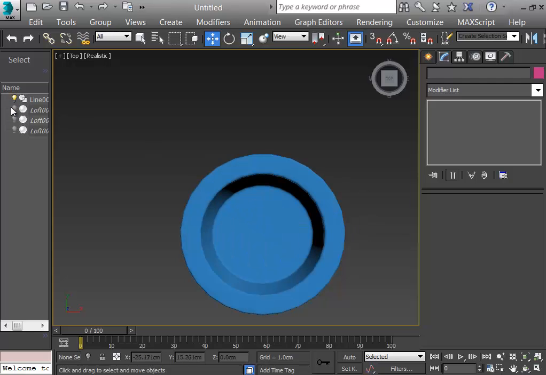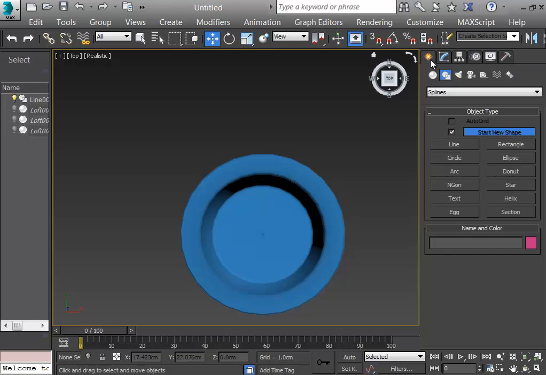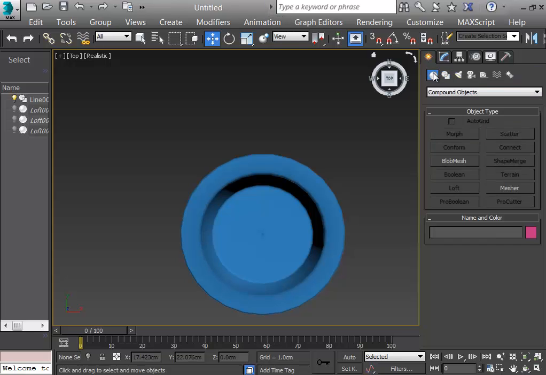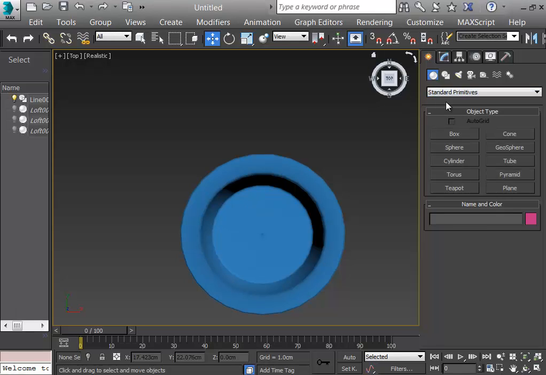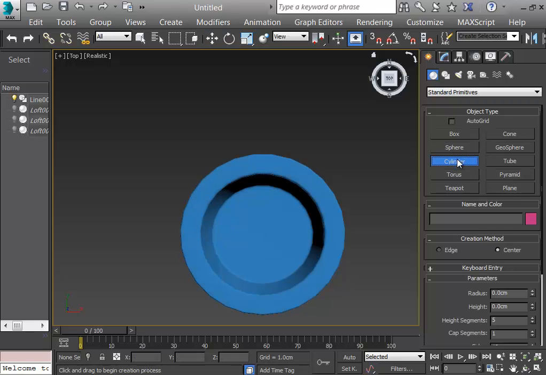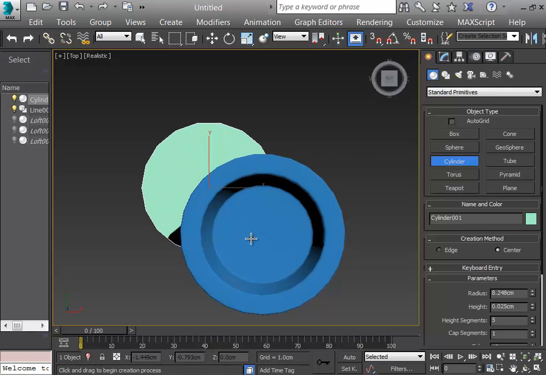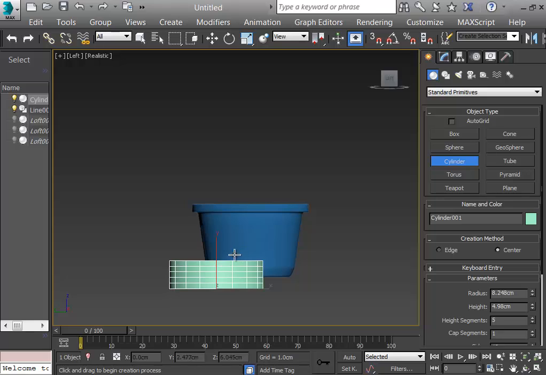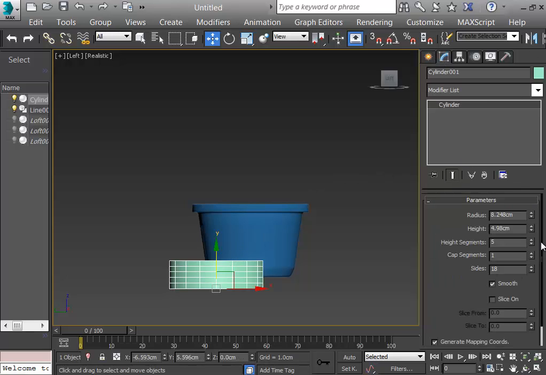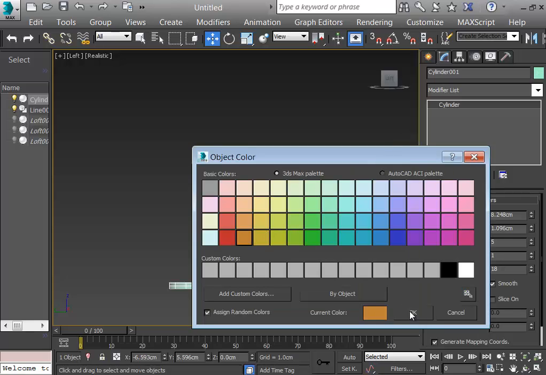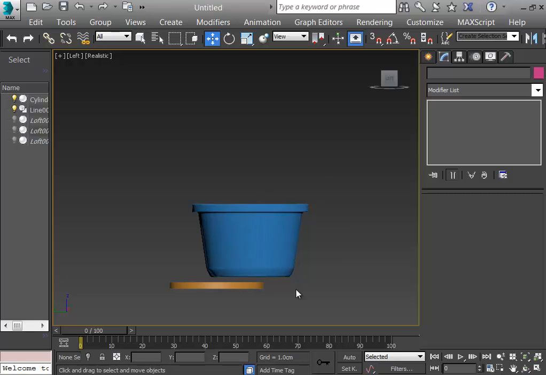Okay, I have just disabled my flower, and I just select the circle shape, and from the circle in here in the standard parameters, I will just simply say cylinder. Oh, sorry, not the cylinder. Yeah, cylinder. So I'm just going to simply circle a cylinder like this. And then I will just see from the left, it shouldn't be so thick. I'm just aligning the cylinder's height a little bit lower. That's good enough. I'm just going to change it into brown in color, so that will be the soil.